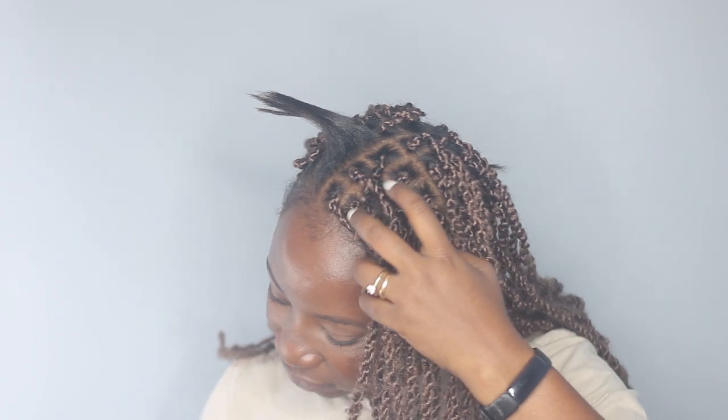I really didn't want them to be really tight. That's why I chose this hair, because it's kind of like spring twist or Afro Kinky. It's actually Afro Kinky. So I was looking for the Afro Kinky that I used like 3 years ago, and it was really nice. It was shoulder length, but on that brand they didn't have number 4, and I didn't really want to do number 1. I wanted something lighter. So I found this brand and they had number 4, so I chose it. But it's a little bit different.